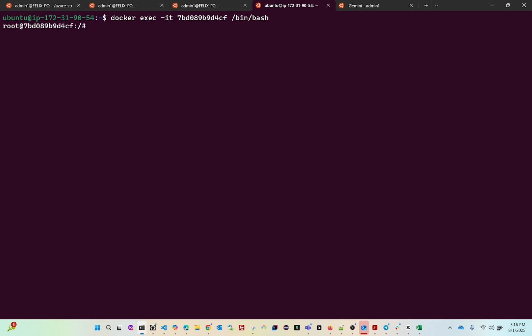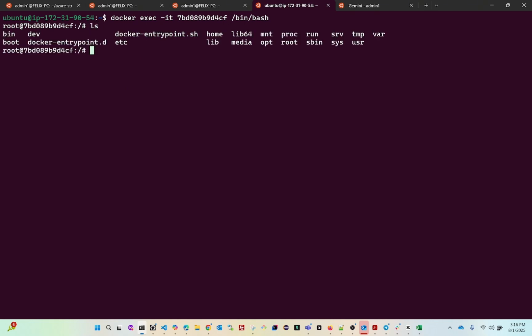Now click enter, and you can see now I'm in the container, and I can check all the files in the container. But instead of doing all this, Portainer will afford you the capability to interact with your container without going into the command interface.